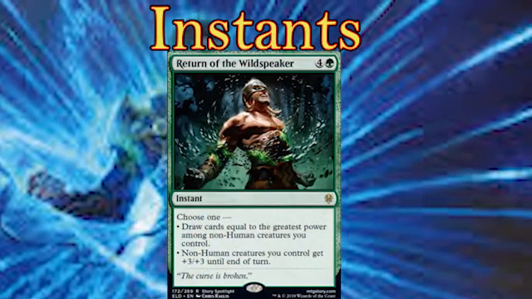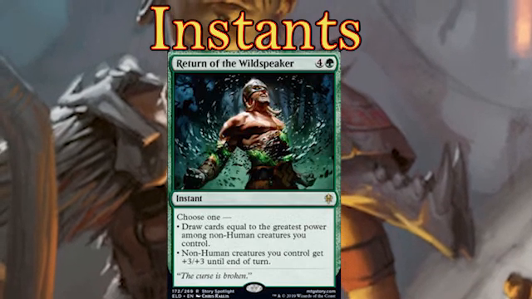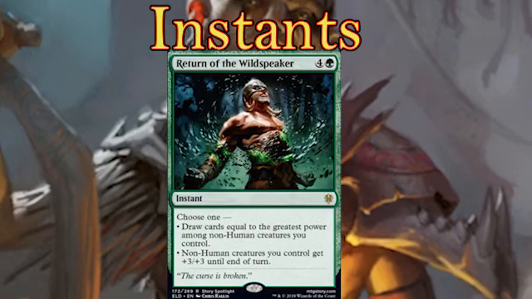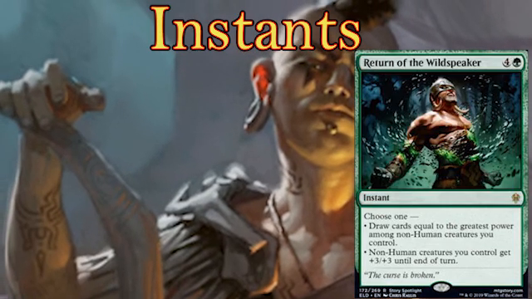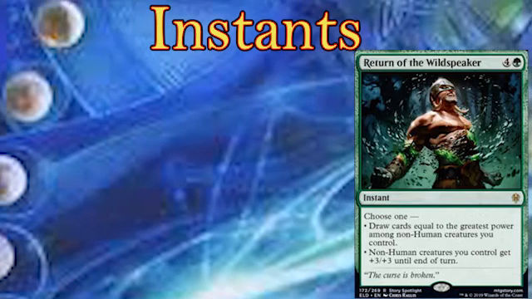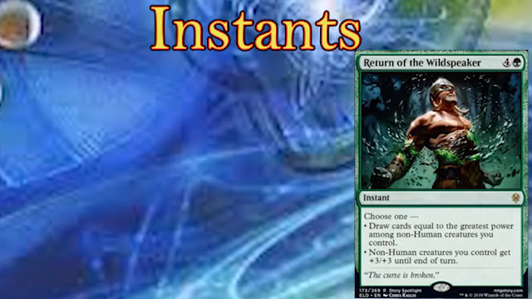Return of the Wild Speaker. 4 and a green for an instant. Choose 1. Draw cards equal to the greatest power among non-human creatures you control, or non-human creatures you control get +3/+3 until end of turn. Again, I don't think we have any humans, other than Tyler Strapper, I think, is a human.